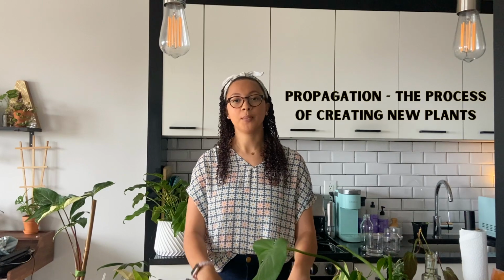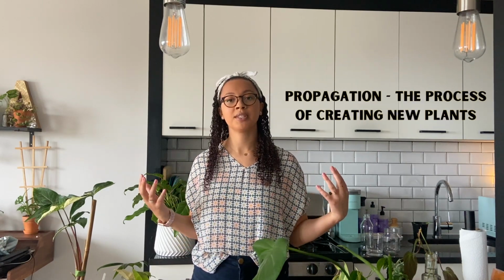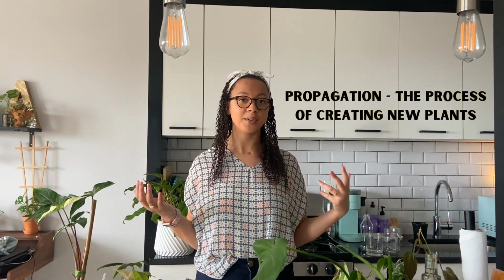So first off, what is plant propagation? Basically, it's when you take a plant that you have, you cut it at a certain point on the plant, and then you put it in a medium that helps it grow new roots so you can make new plants. So basically, you can turn one plant into many plants. Very exciting for people who are obsessed with plants like me.